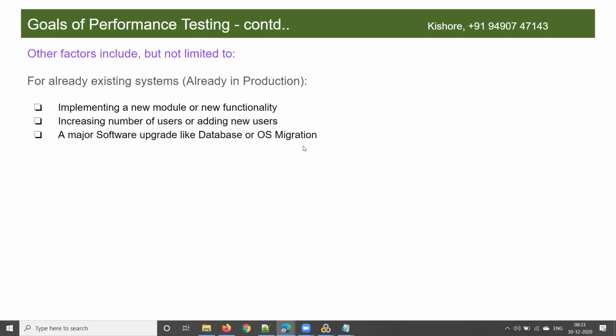That is called operating system migration. Or they want to upgrade the database from Oracle 10g to 11g. I think 13 is the latest version of Oracle.